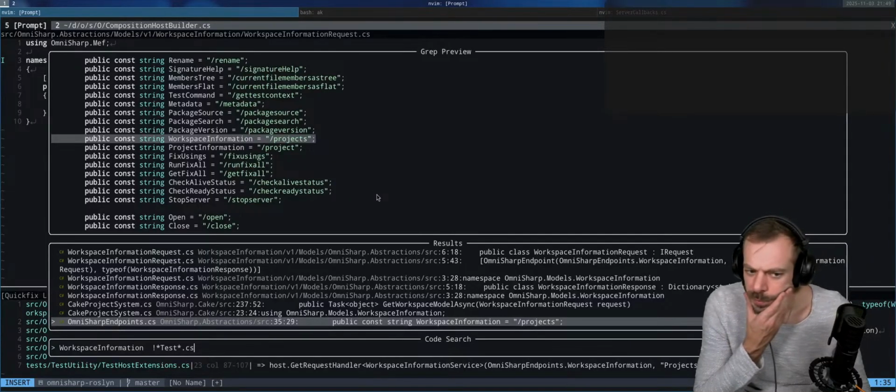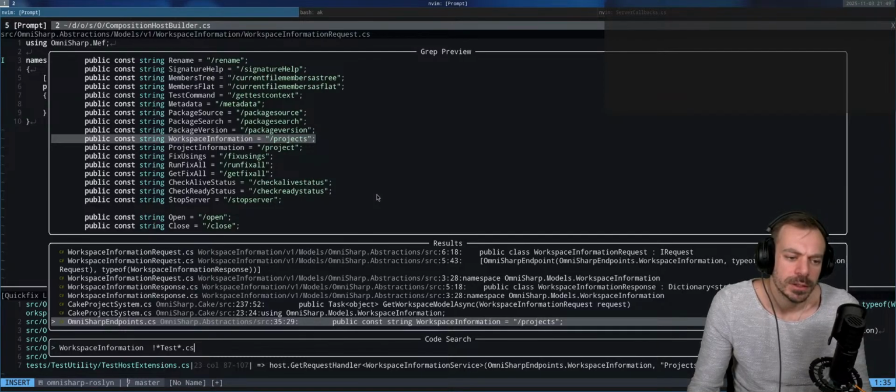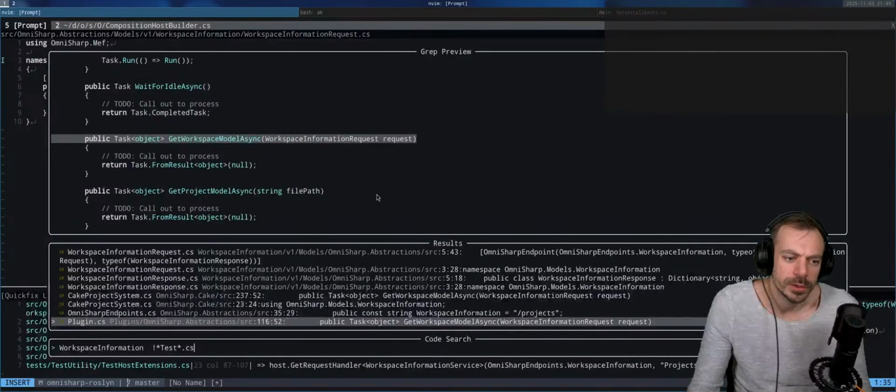But this is not. Or is this? Yeah, this is actually something that the language server internally uses, right?